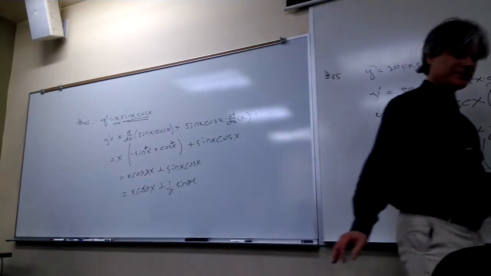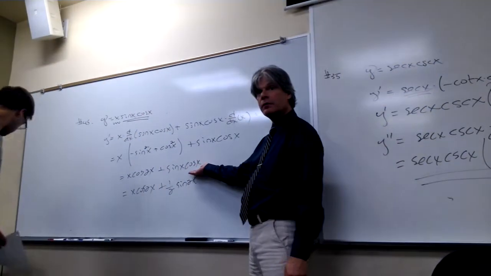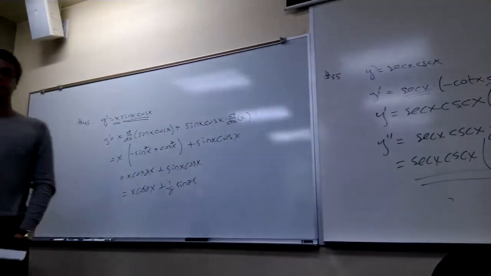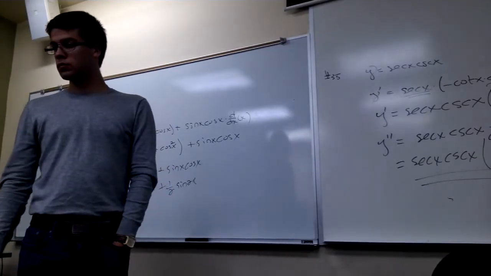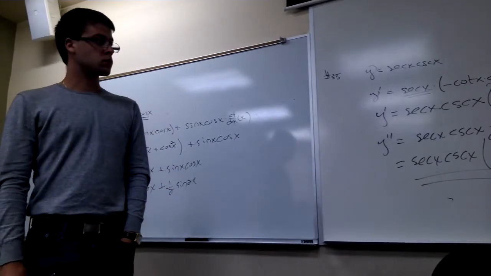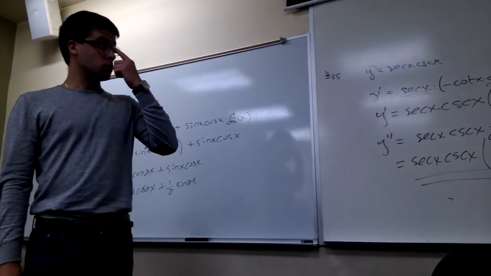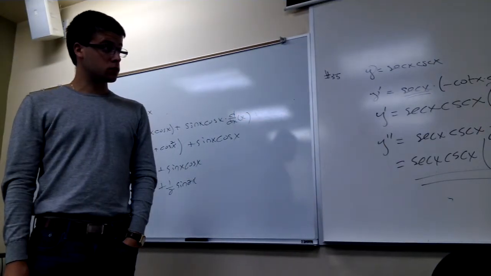The author did get a different answer for the first one you did there. Oh, so this 35, right here? For number 35. What did he have? 2 times secant squared x tangent x plus cosecant squared x cotangent x. Can you say that again? So 2 times the quantity, secant squared x tangent x plus cosecant squared x cotangent x.